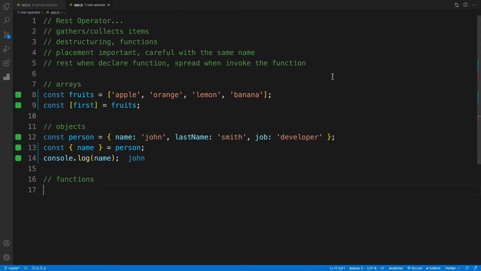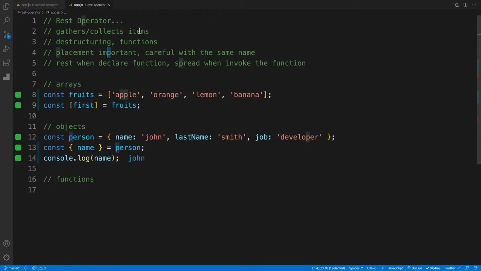Now, if you watched the previous videos where we covered the spread operator, no, you're not hallucinating, and I didn't make a mistake. Essentially, the syntax is exactly the same, where we have ... However, of course, where we use it is a different topic. Essentially what a REST operator does is gather or collect the items. Remember, when we talk about spread, we spread out the items and copy them, correct? However, in this case, we gather them back up.